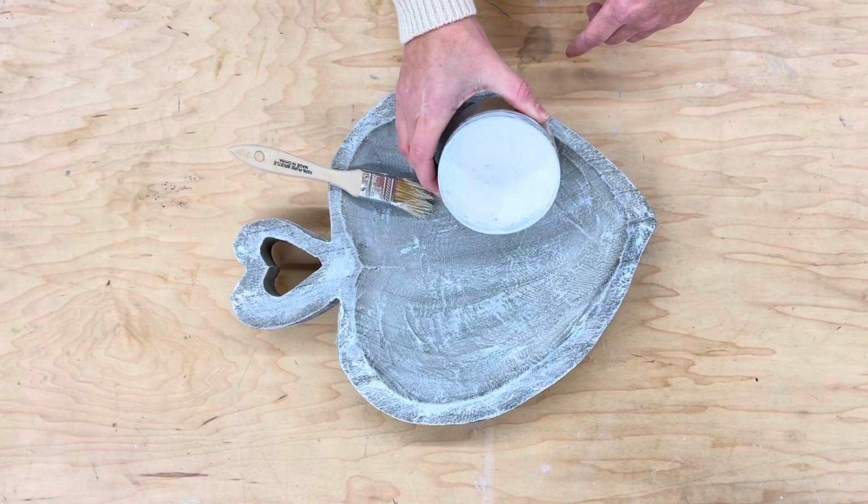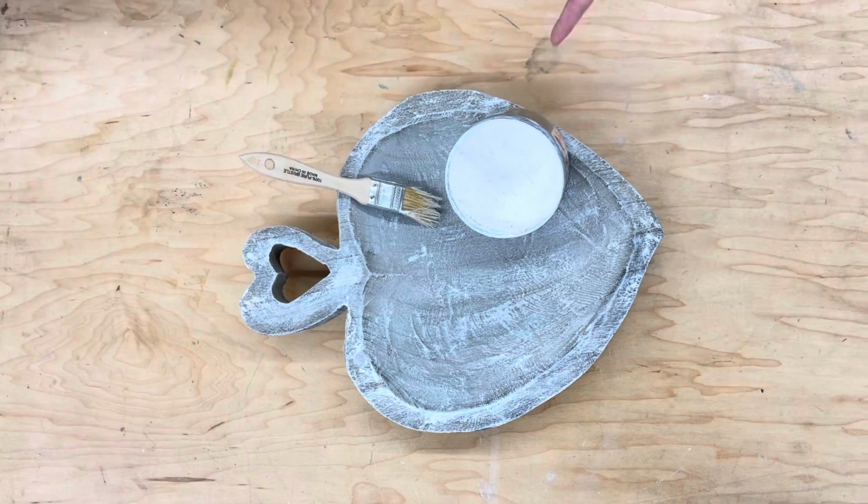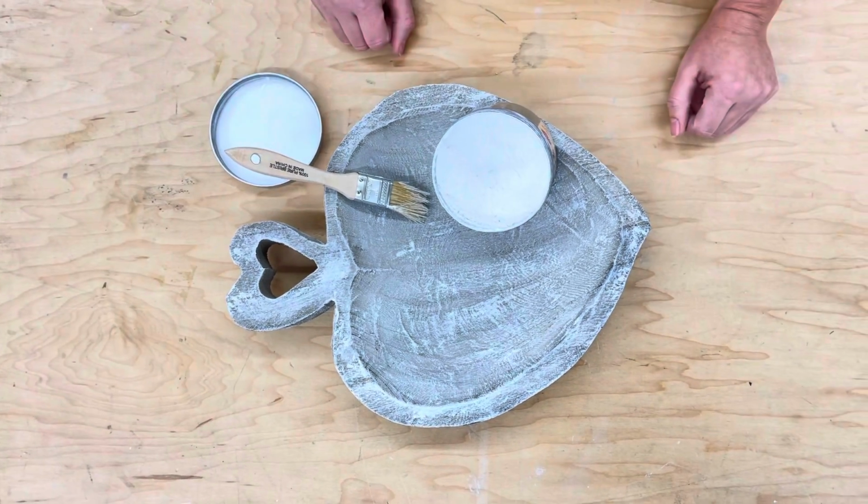And that's mixing white paint into clear wax, mixing it around really well. And that's as simple as it is.